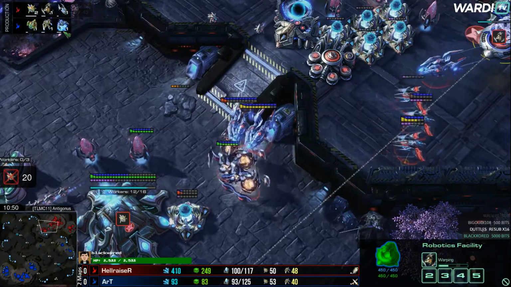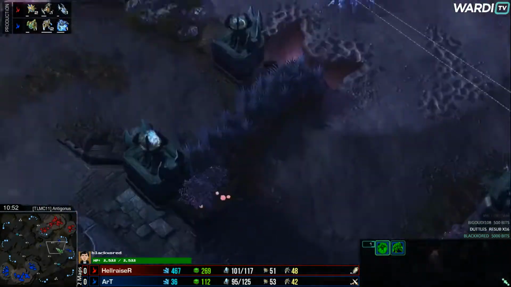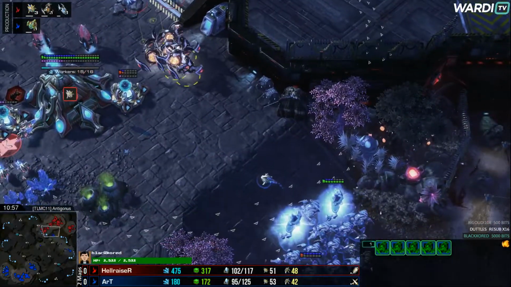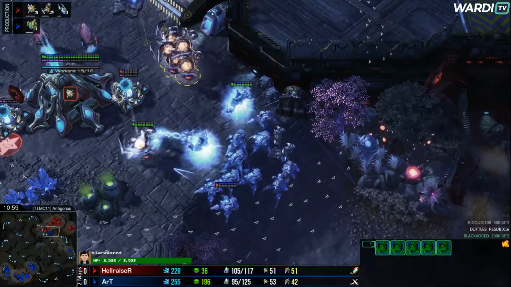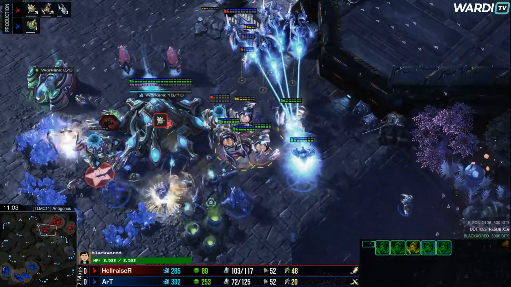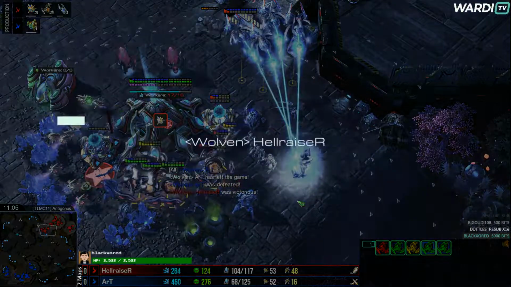Do you see another Archon being introduced? Obviously, Art wants to keep up this high anti-air army. The issue is the Disruptor count's getting a bit scarier now, and you're going to have to really get some very good connections to minimize what these Disruptors can do. He blinks towards the mineral line, but I think that is just not going to work.